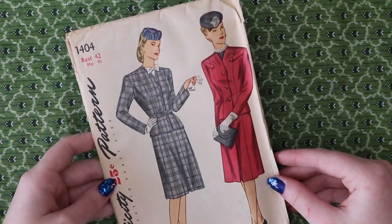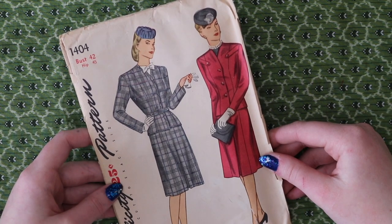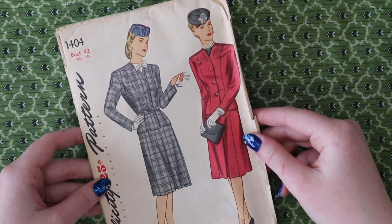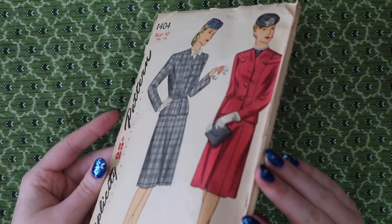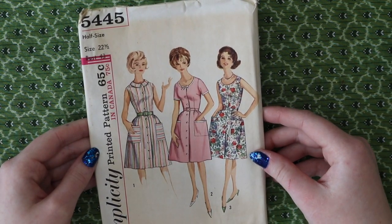Here's another 1940s suit pattern. They clearly liked these. This one has really interesting tab details that you can have across the shoulders or at the waist. You've got a lightly flared skirt. This one feels like it could be factory folded, but the tissue also feels damaged, so I'm not entirely sure about that. Back to the 60s with this 22.5 size pattern for a 43-inch bust.